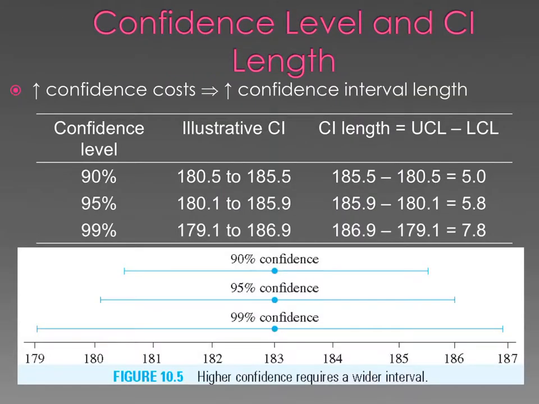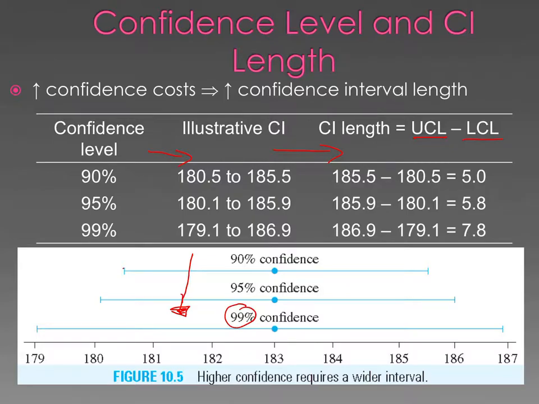So all that we did here is lay it out in a little nicer handwriting than what I do. So here's your confidence level, and then your illustrated confidence level, and then your confidence length. Confidence length is just the upper confidence level minus your lower confidence level. One thing you should notice is that as you get more confident, if you're 99% confident something's going to happen, you better be really sure, right? You're 99% positive something's going to be there.